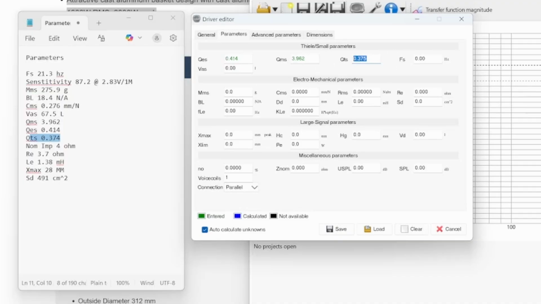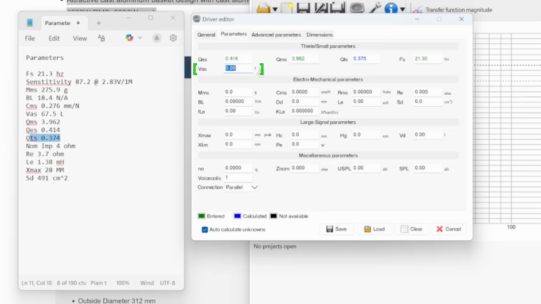But if you do type in all of these numbers exactly, WinISD can get a little bit confused or start throwing errors that may not be real errors, and that's just because of the calculation differences. So what I'm going to do here is continue on, tab through. If you're not sure, you can always wipe something out and hit tab and see if it auto-calculates. Next up, we're going to go here into FS and type in that, and then the VAS.